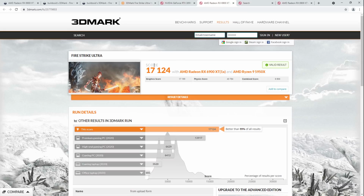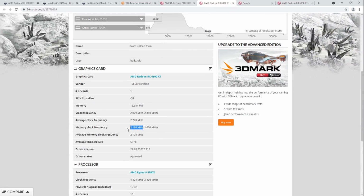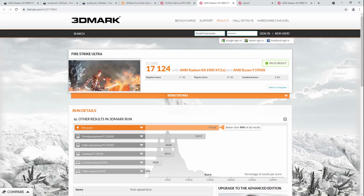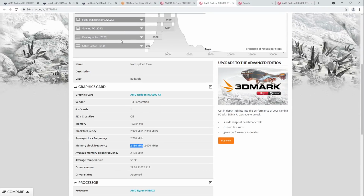So I never got even close to my score. Actually, no, I think I got like a 17013 or something like that. So I got kind of close to this score, but I never beat it on liquid nitrogen because I was down so much memory performance that, sure, I was running more core clock, but this is a 4K benchmark. We need memory bandwidth, damn it. And you're not getting that on liquid nitrogen with a 6900 XT.